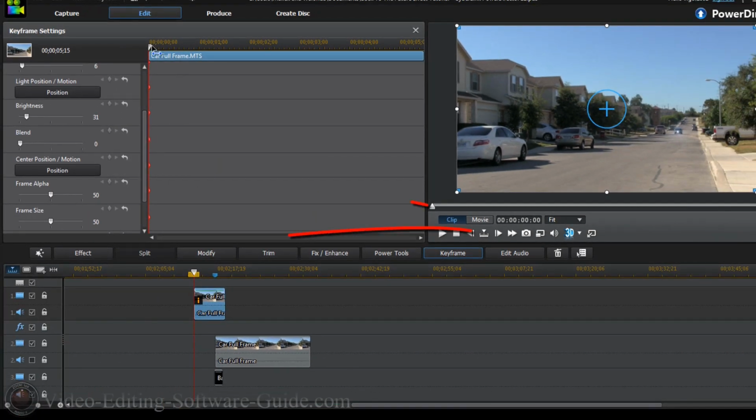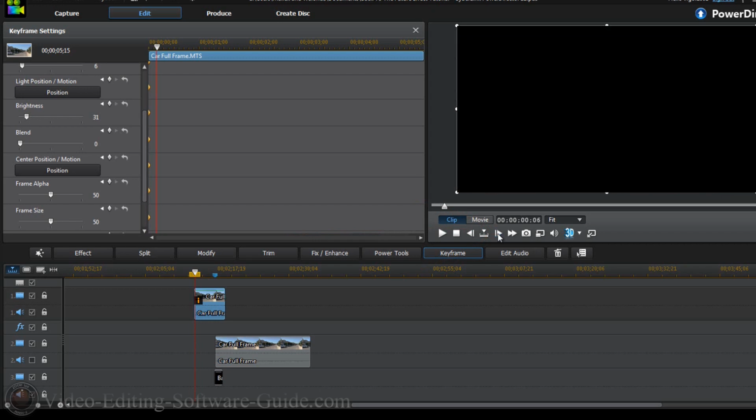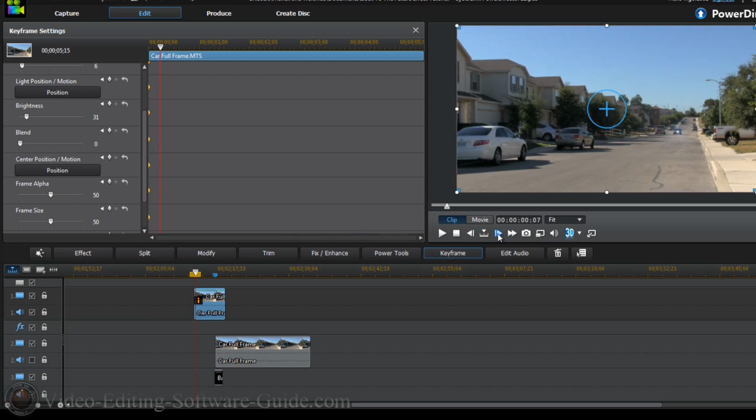All right, so now you can either just go frame by frame and click on the step forward button to make sure that the light stays on the front of the car. And if it doesn't stay on the front of the car, then you just need to click on position and move it again. So right now it's in a pretty good position.